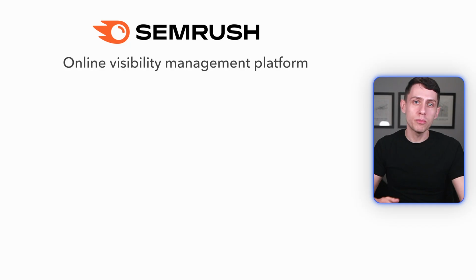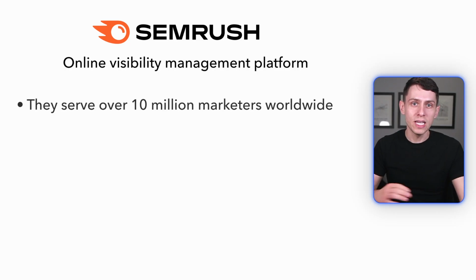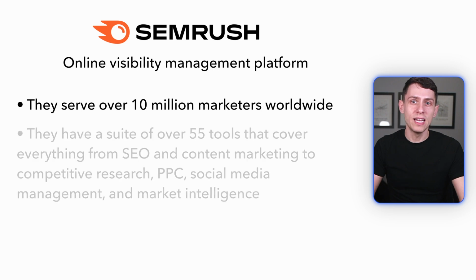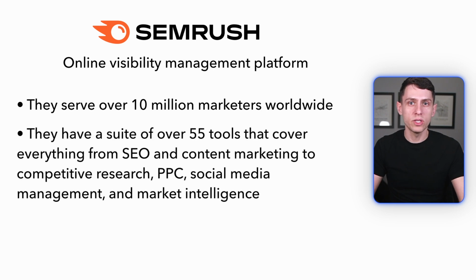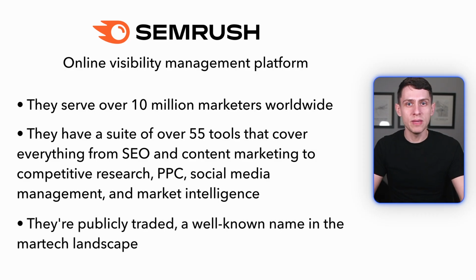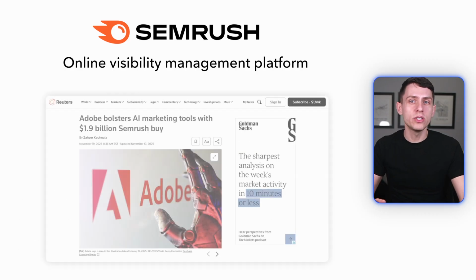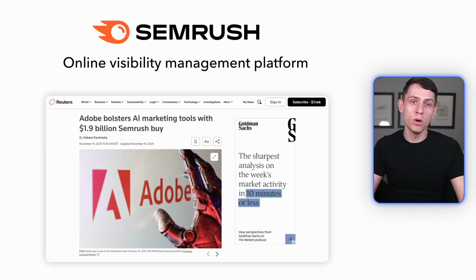But first, let me introduce you to Semrush. They have a comprehensive online visibility management platform. This is used by over 10 million marketers worldwide and has a suite of over 55 tools that covers everything from SEO and competitive intelligence to competitive research, PPC, social media management, and market intelligence. They're a publicly traded, well-known name in the MarTech landscape, and Adobe just announced that they'll be acquiring them for $1.9 billion in Q1 of 2026.